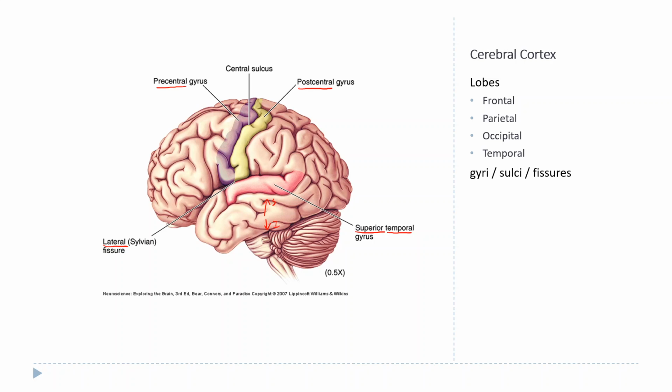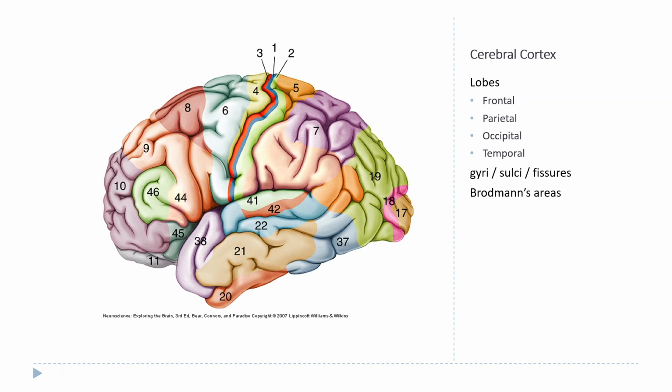Now, one thing to point out is that whenever you see these diagrams or drawings, this is an idealized brain. If you were to actually put two human brains next to each other, the exact location of these landmarks and their size may differ slightly. Everyone has a slightly unique shape to their brain, but you can usually find most of these major landmarks if you know what you're looking for.